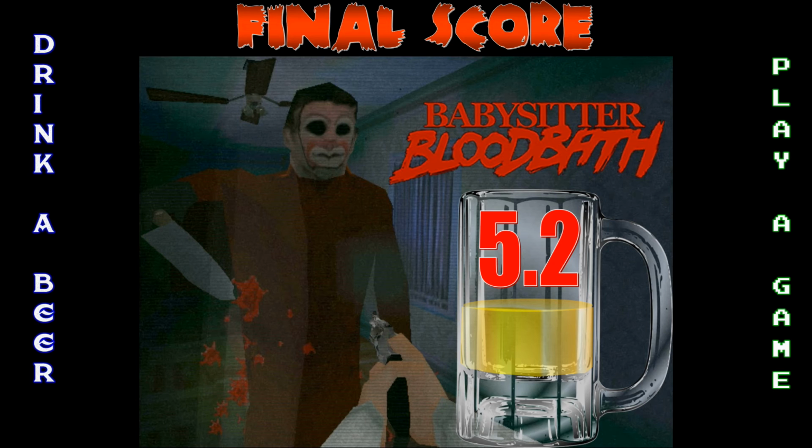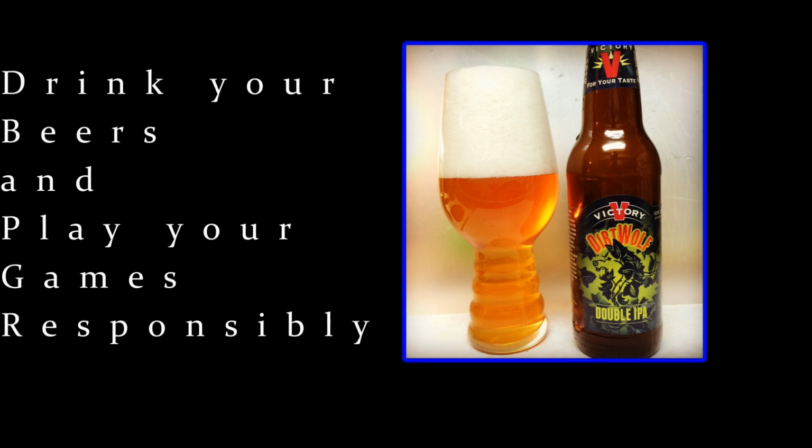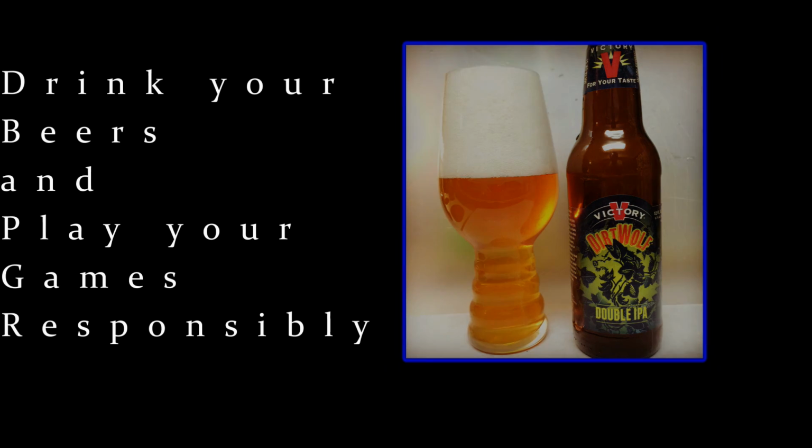You should still try this out. As far as the beer pairing is concerned, I'm going to suggest you go out and find a local brewery near you. Support a local guy, just kind of like this indie game developer. Me personally, I don't live too far from the Victory Brewing Company, so I'm going to go with one of my favorite beers from them, the Victory Dirt Wolf Double IPA. It's a pretty strong beer, and it goes down surprisingly smooth for how much alcohol it has. It's a perfect pairing for supporting local guys and indie game developers.